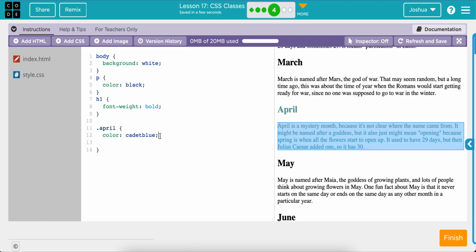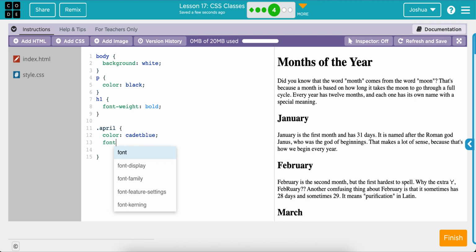Now I need 3 different things happening here. So let's go ahead and do color, and then maybe font family, and we'll do fantasy, and then let's put a border around it. So border, oh, I know what I did wrong. I forgot my terminator.